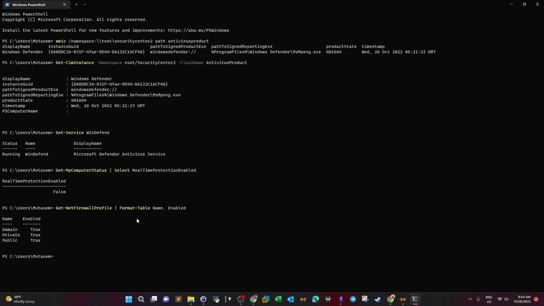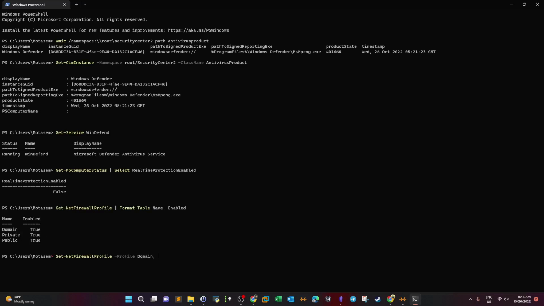Now, let's see how we can set this firewall to be disabled. So Set-NetFirewallProfile. The profile here is the domain. Okay.